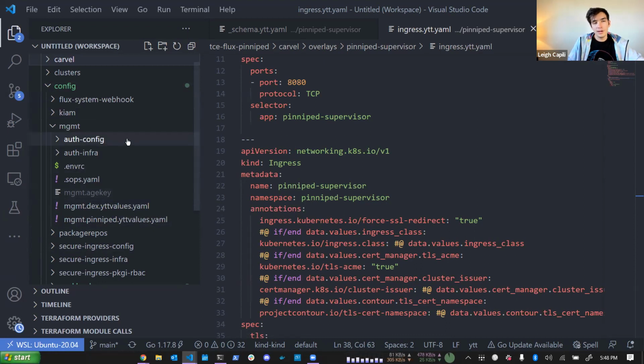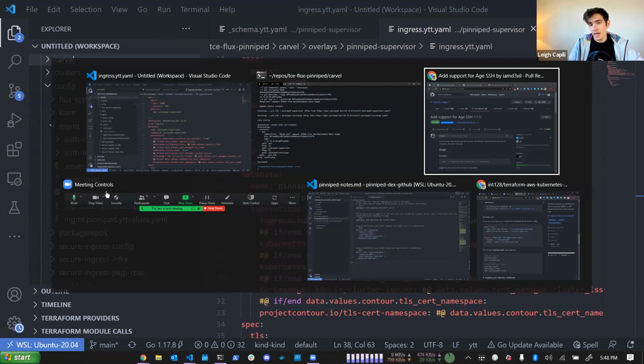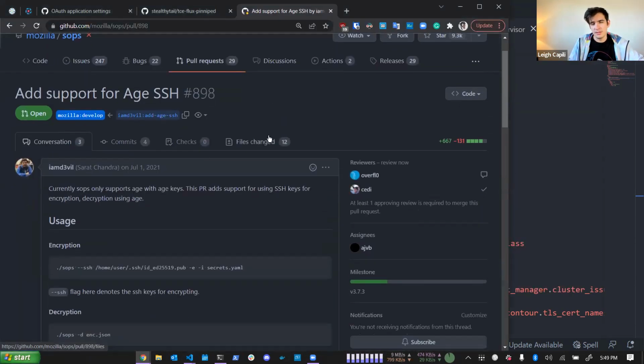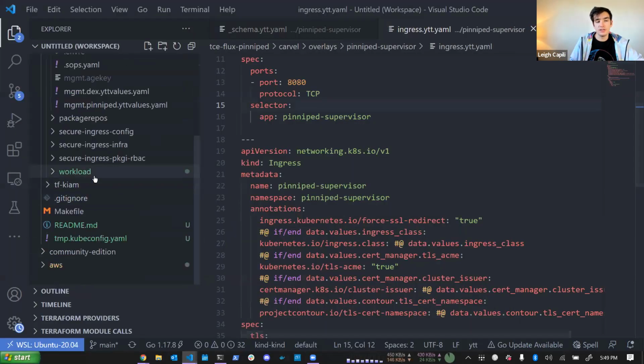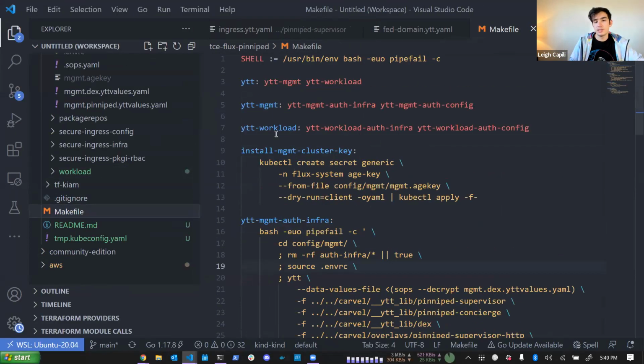So while we're on the topic of private keys, there's something really cool. I would really recommend using age already. And those age keys are super easy to just generate, anytime you need something to be an encryption recipient. So in this case, I generated a private key for my cluster. I just do age-keygen, and then I have a thing in my makefile to go install that key inside the cluster, right? Install management cluster key. It just takes that age key and puts it into a secret.